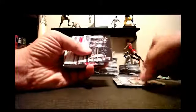Chris Davis, Zack Cozart, John Jaso. All right. James McCann, Alex Gordon, Justin Bour, Logan Forsythe, John Lackey, Jett Bandy, Stephen Wright, Michael Pineda, Mark Trumbo, Zack Wheeler, Felipe Rivero, Rougned Odor.